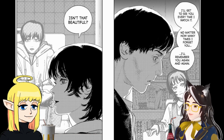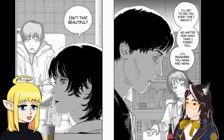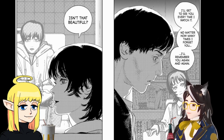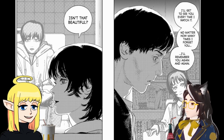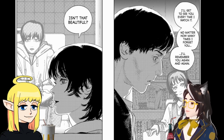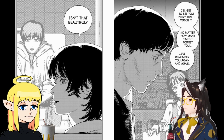He doesn't say that to her, though. Yeah, she likes it. This shot right here is very interesting because it plays with the main character in current day with the Eri in the movie behind him, and then the Eri in the current day with him from the movie behind them. It plays with us knowing the way they always sat on the couch. And usually you'd put both of them in, like you'd make a big spread of it, but the author chose to make it a split page.